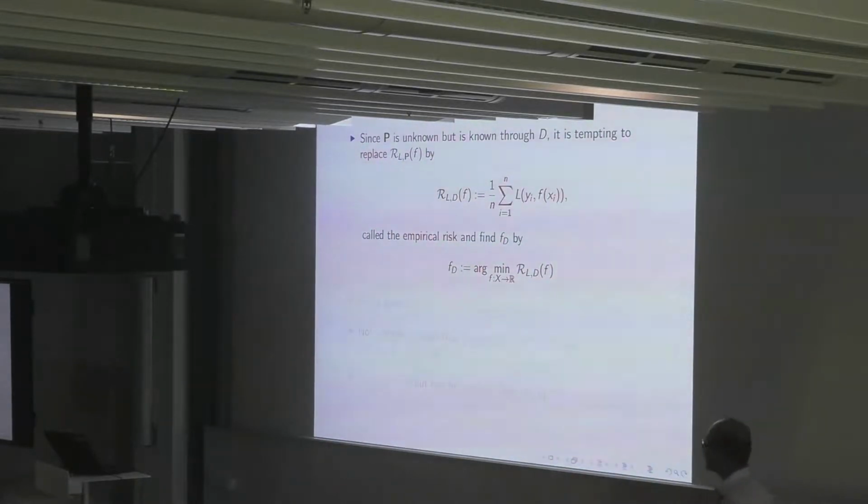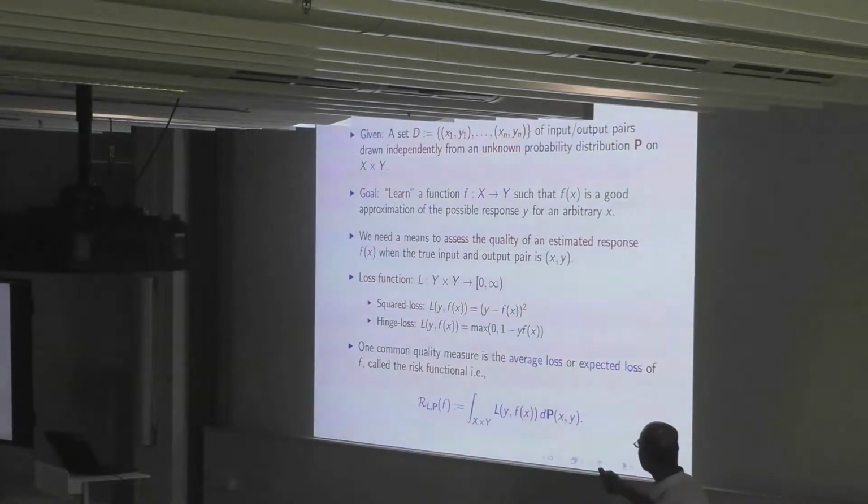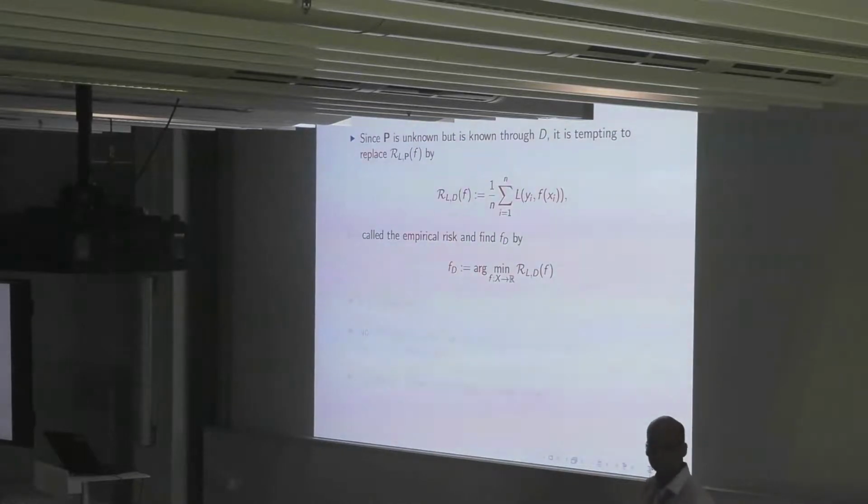Okay, now this is again very classical. I don't know P, but P is known through this data set D. At the end of the day, this is what I'm trying to minimize, but I don't know P. So I'm going to replace this P using an empirical measure. An empirical measure, all it does is essentially put equal weight on each of these endpoints, okay? Which means I'm going to approximate that expectation using this empirical sum.